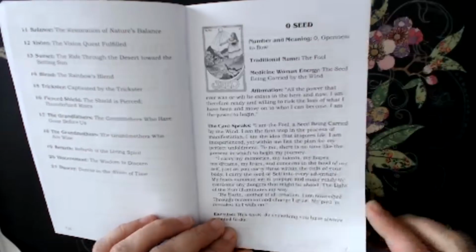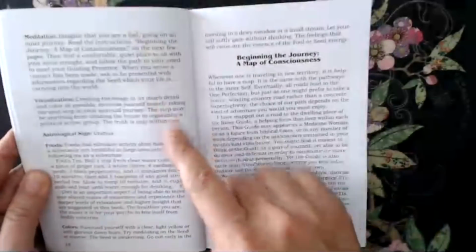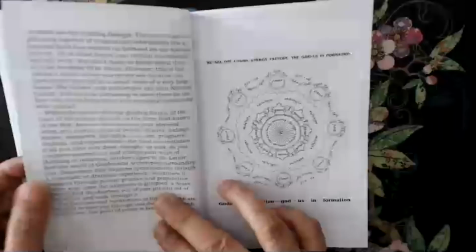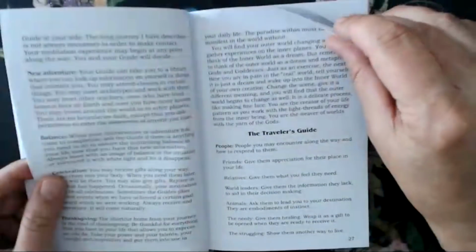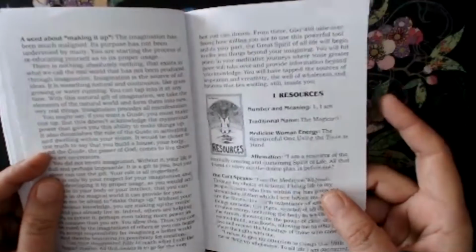Yeah, you can use Native American oracles. Then you have an exercise. Then a meditation, visualization. And then you have that journey that I want to try. I haven't tried it yet. So the journey you can do with any deck. Right? That's still the journey and the traveler's guide. So then the magician, let's have a look. So obviously it says, I am the medicine woman, but you can change it to I am the magician, right? When the card speaks, meditation, colors, and then the magician. It goes through the chakras. So you can use it with any deck.